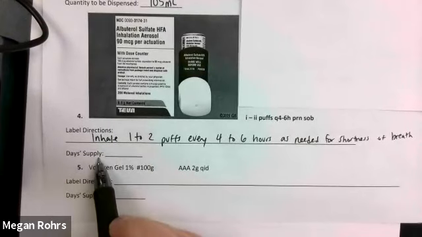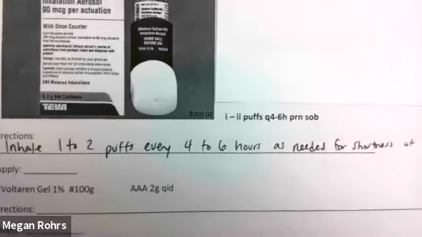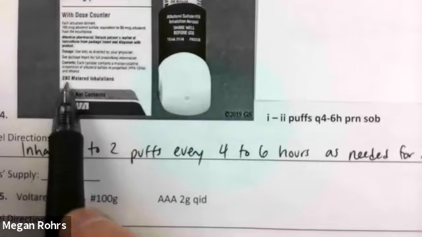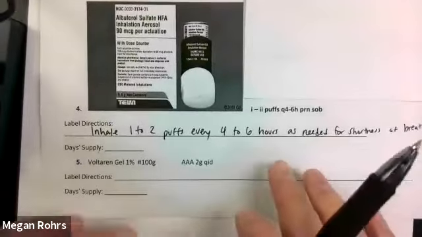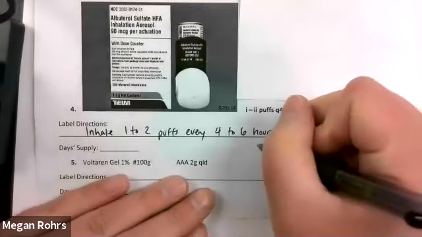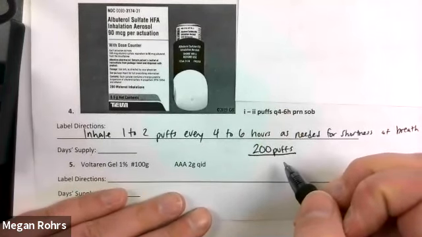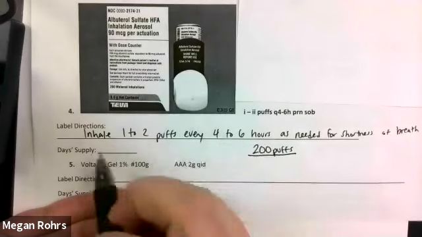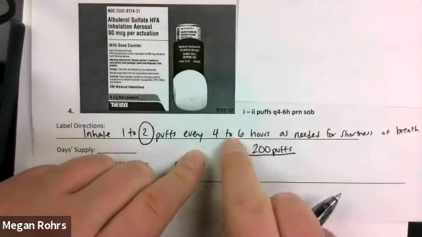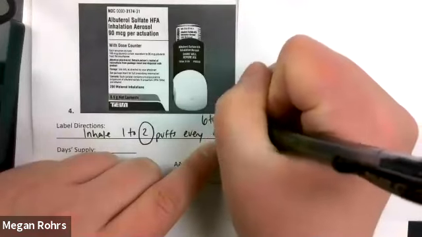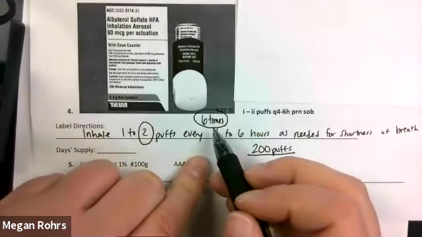Now it asks, what is our day supply? If you look at this label, which may be a little hard to see on the recording, right at the bottom it says there are 200 metered inhalations. So there are 200 puffs in this inhaler, and the quantity we're dispensing is 200 puffs. Remember, we need to divide that by how many puffs they're taking per day. When the patient can decide, we always assume the most. So we assume they're going to take 2 puffs, and that they take it most often. Every 4 hours would be 6 times a day, while every 6 hours would only be 4 times a day. So we assume 6 times a day.